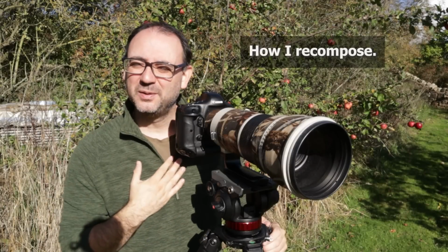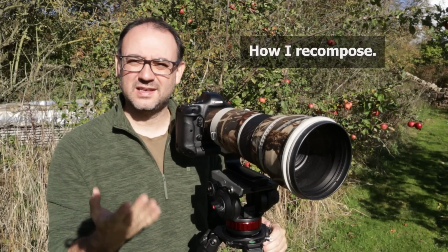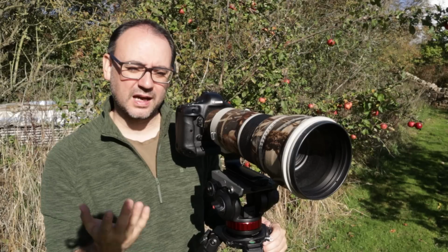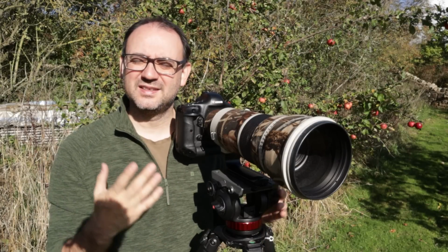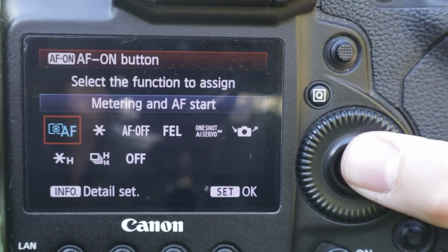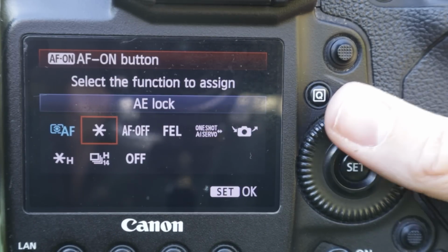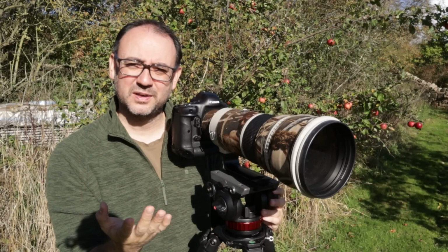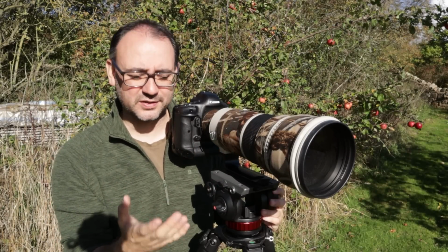Now, what do I do if I want to recompose, like the demonstration earlier for a static portrait? I want to recompose the shot. How do I do that? Well, I actually do the exact opposite of back button focus. So I've set up my AF on button to basically be an AF off button. So instead of engaging the focus, it disengages the focus.